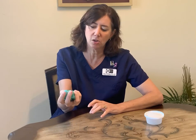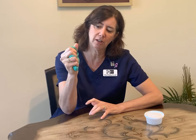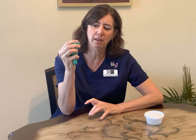First one is just full grip. You want to try to squeeze the putty fully, get your fingers to kind of curl and dig right in, and then use the same hand to manipulate it into a new ball in order to squeeze again. That's the first one. Second one I like is for tip pinches.